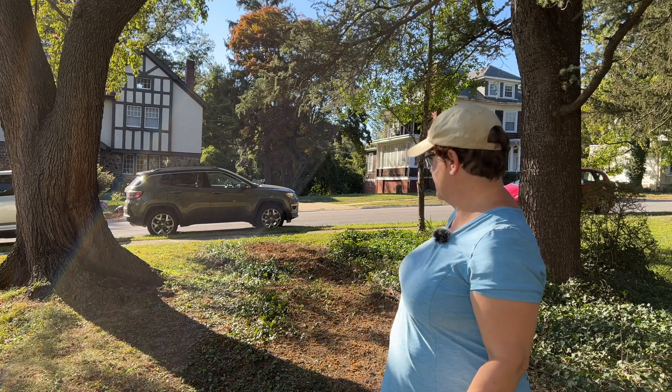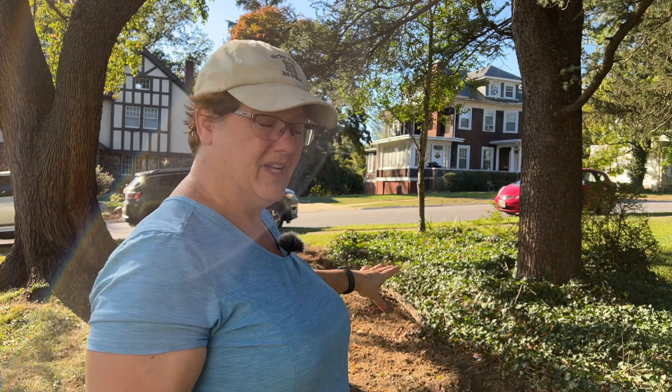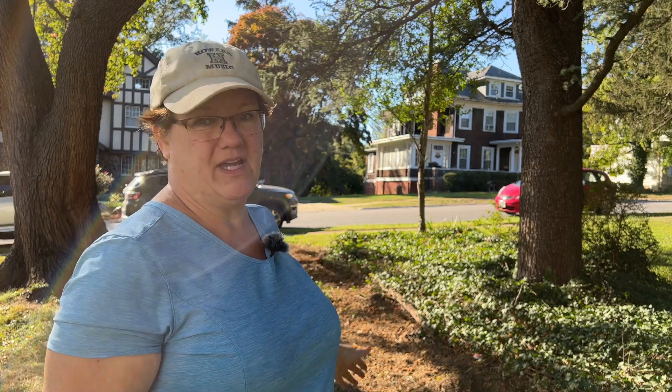Now in the springtime, this whole area — where there's dirt, ivy, and grass around this tree — is thick with wild onions. They put up stalks of white flowers. We've tried over the course of living here to dig them out, but no dice. They're so thick and deep we'd need heavy equipment to skim off the top six to ten inches of soil. I'm not willing to do that because I don't want to harm the tree, and it's expensive and a mess. So we're going to live with the wild onions for another season. I'm going to use the no-dig garden bed preparation method — covering things up and putting organic material on top to build up the soil.